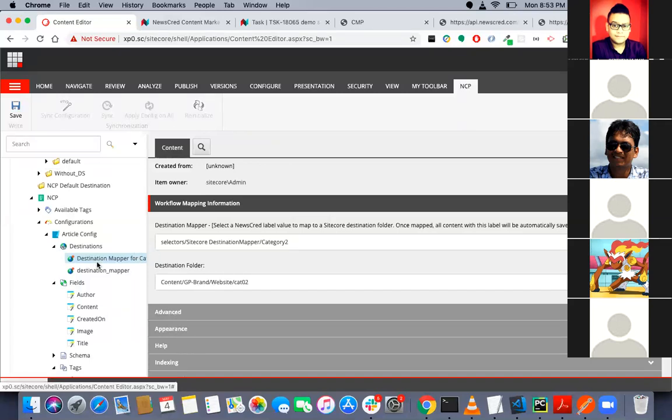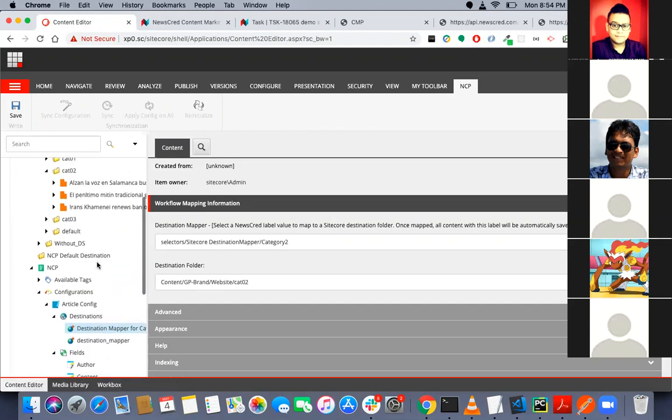So if I change the label of an article from CMP, will that put the article in the new destination? I have both categories set up in CMP and Sitecore, and now I went into CMP and changed the label of this article. Maybe it was in business previously. Now I've deleted that and put it in travel, then synced it. Will Sitecore understand where to take this article? Yes, it will. It will remove it from the previous folder to a new folder.